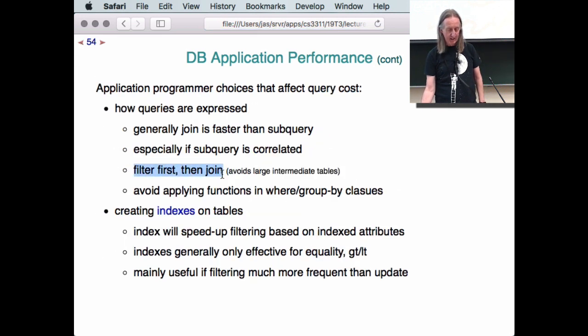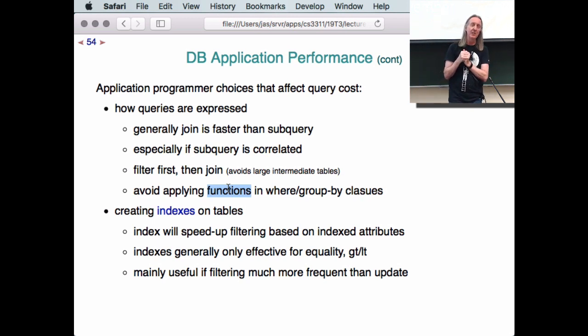And that's an example of what we did earlier, where we did the selection before we did the join. If you apply functions, so if you say something like select star from table R where attribute A divided by 2 is greater than 4, that's potentially going to be less efficient than saying A is greater than 8.